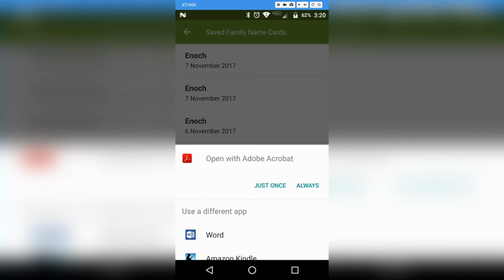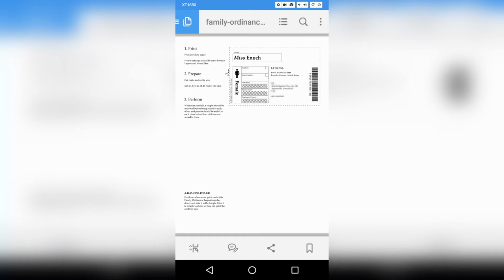I can click on it just once, and it's pulling up the temple card. This is kind of cool to me because now they're saved and stored in a spot versus me having to save and store them on my computer when I print them on Familysearch.org. And they're all saved right here. I think it's super cool and amazing and awesome.